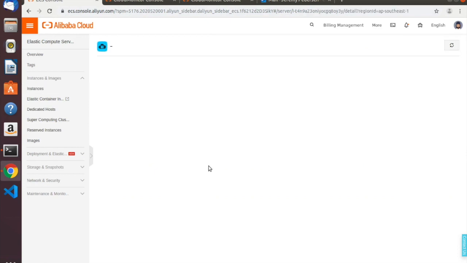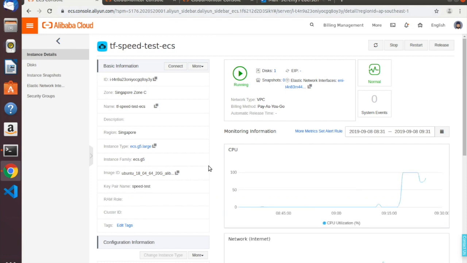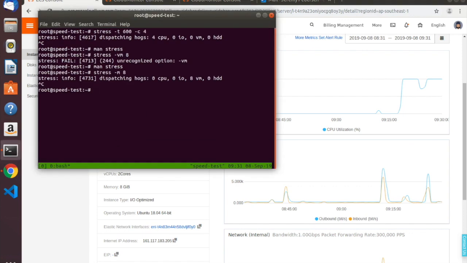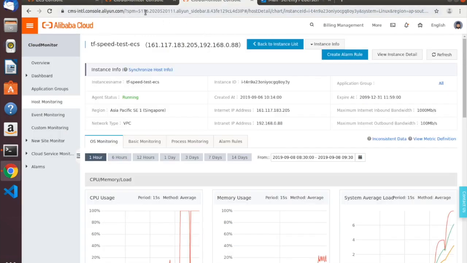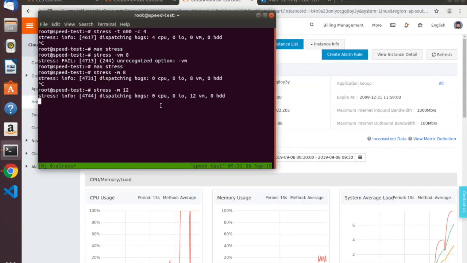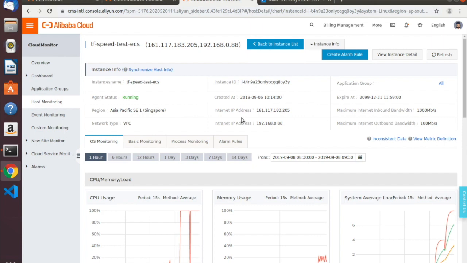So we might have to play with the stress tool a little bit. Let's see here. Let me double check how much RAM this instance has as well, because I thought we'd be using more. Yeah, okay, it's 8 gigs. So we really are only using about 20% of the memory. So let's go back here, stress -M. I'll start 12 of these things. So now we should be using 3 gigs of RAM. This should definitely trigger our alarm rule. We'll wait a minute or two, and then we'll refresh the CloudMonitor console, and we'll see if this causes our memory overusage alarm to trigger, which it should.